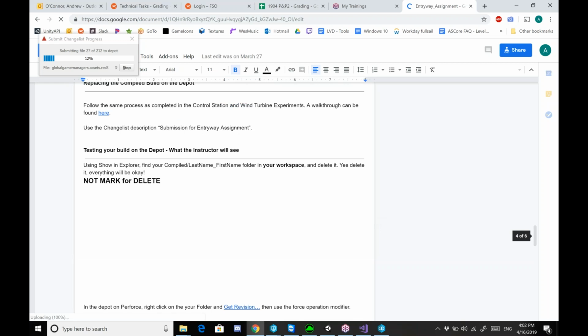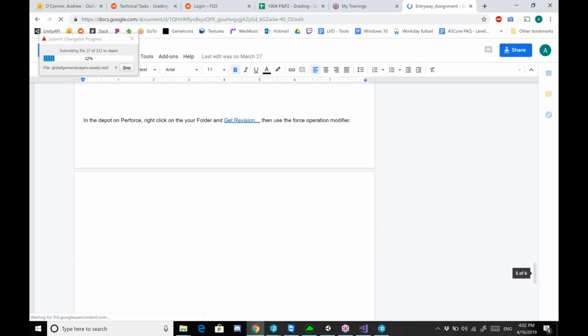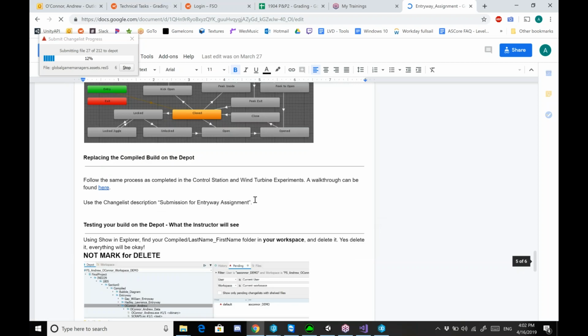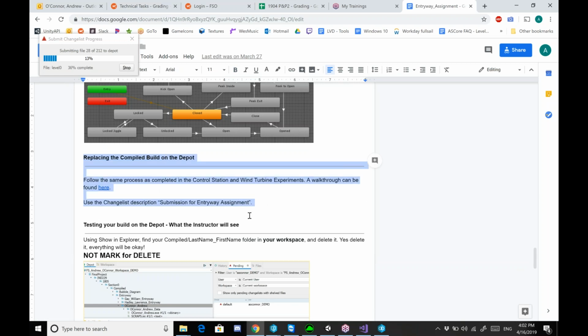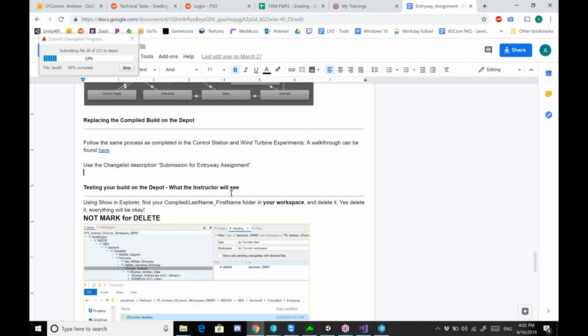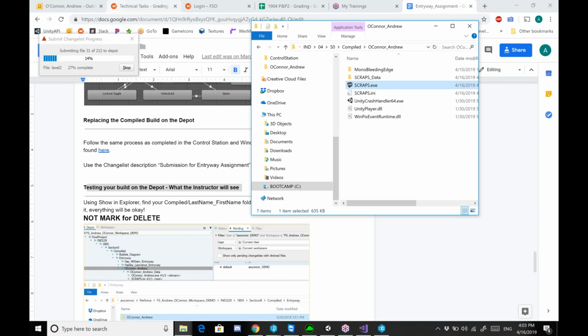So this section here, right? Replacing the compiled build on the depot, that's what I just did, where I deleted the build, went into Unity, made a new one, and then hit mark for add and submitted it. This section here, testing your build on the depot, is what you should do because this is how I will test your work. You can go into the File Explorer. So once this submits, I can come over here and just delete all of this stuff.